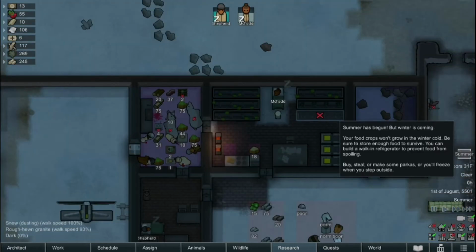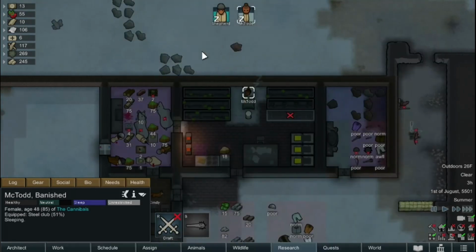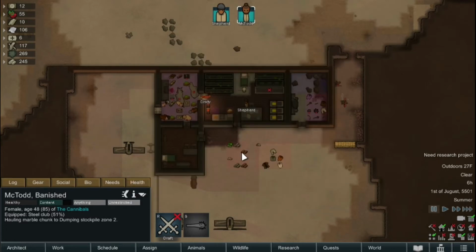That night, summer has begun, and this means that Shepard has officially survived for an entire year on the ice sheet. And if you are wondering, McTodd has been out here for 22 days. That morning, Shepard then finishes a very large research project that he's been working on for a few days now. He figures out how to produce geothermal generators.